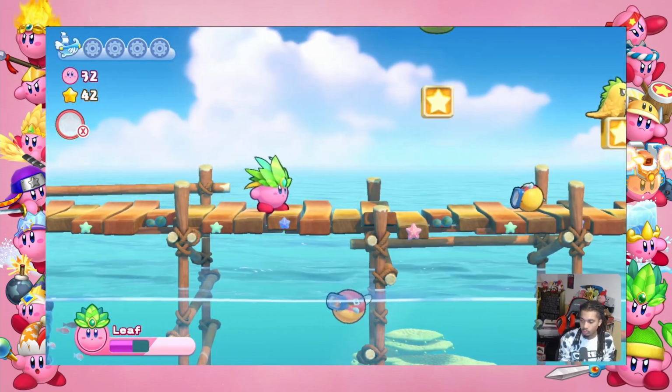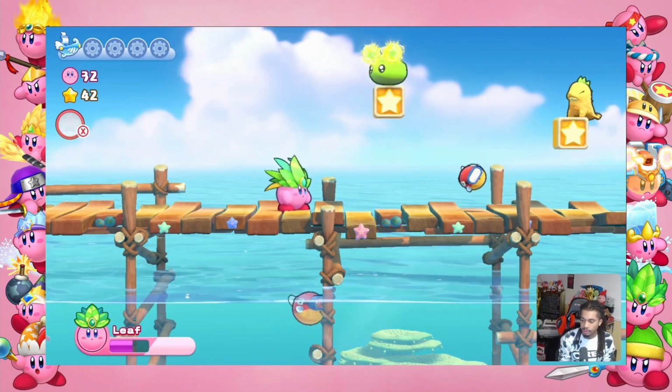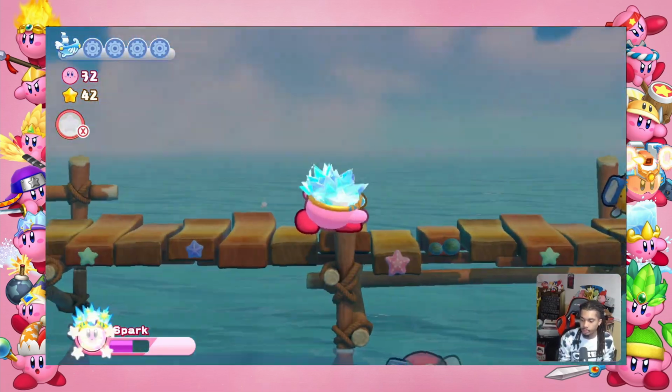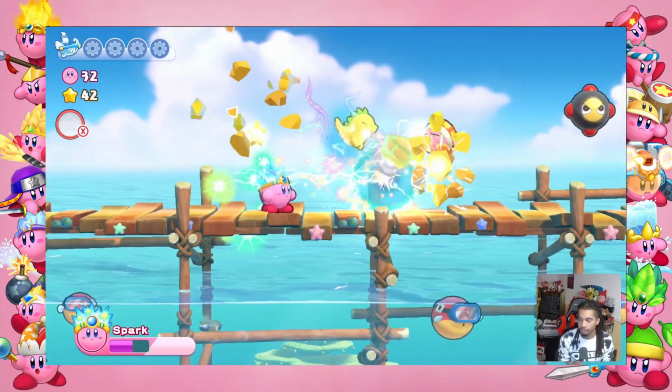Let's see. Ooh, we got some pretty good ones here too. We got Spark and we got Sand, and I love Sand, but I feel like I've been using a lot of Sand. We haven't seen a lot of Spark actually. Let's do Spark. I haven't seen Spark since the very beginning of this playthrough.